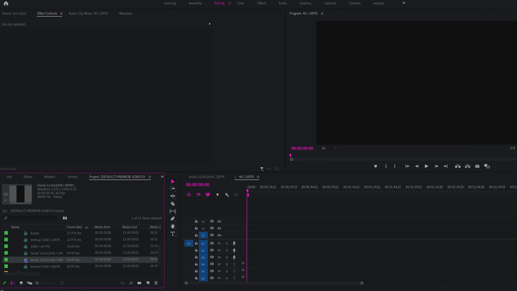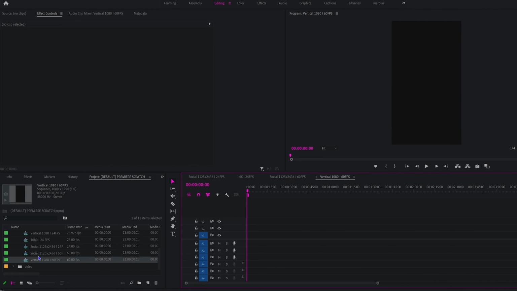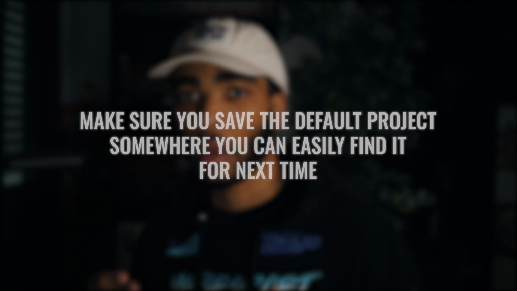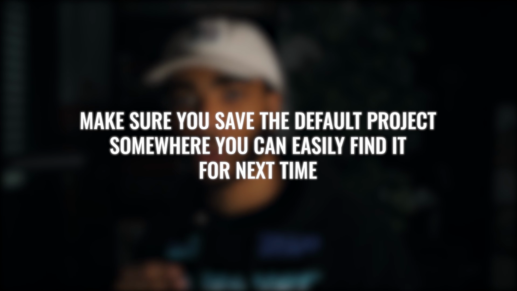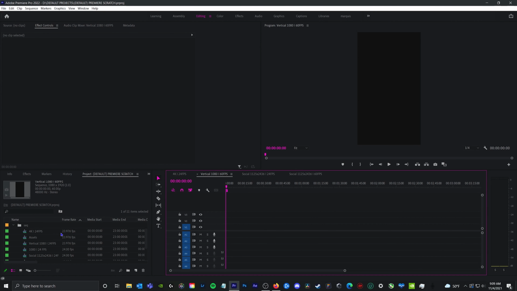As you can see here, I have a couple of sequences that I normally work with. You're gonna wanna do the same. Find out what export settings you normally work in, what kind of timeline you normally work in, and go ahead and make those sequences. It's gonna make everything so much easier. Okay, we have our sequences laid out, we have our labels named, and our project started.